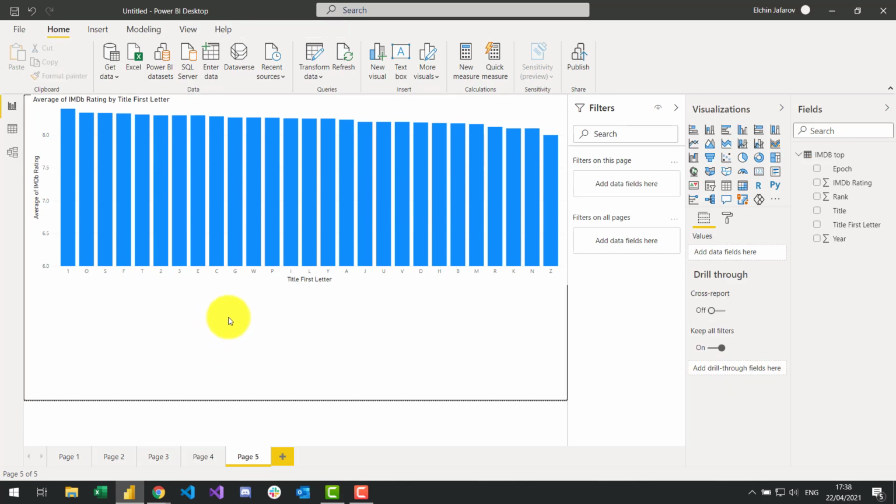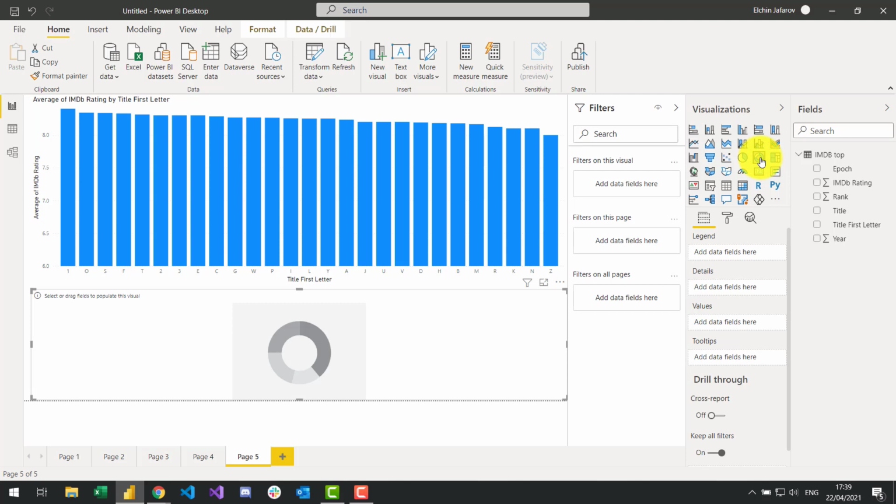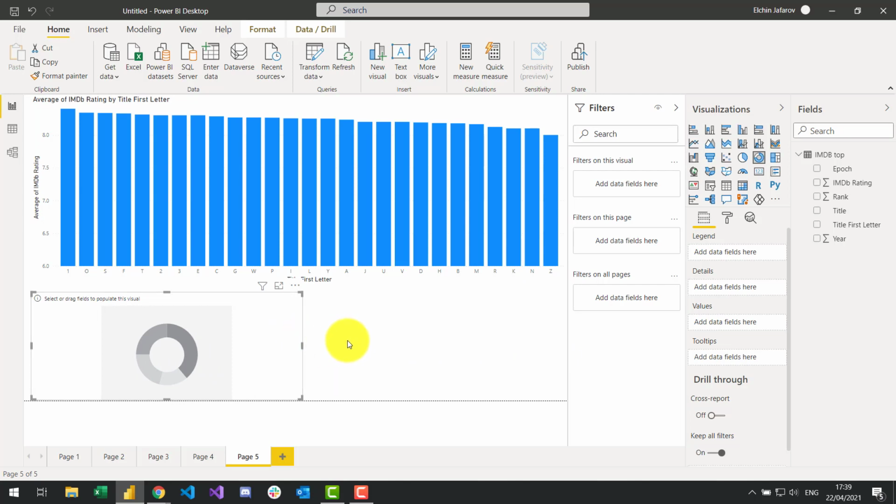Now, what else can we do? For example, here we can add another chart. So let's click in this empty place. Just click it here. And let's add a donut chart. Nowadays we use donut charts instead of pie charts. They look contemporary, and there are also some reasons which we will probably cover later. Now, this is a donut chart which will show the weight or the share of something.